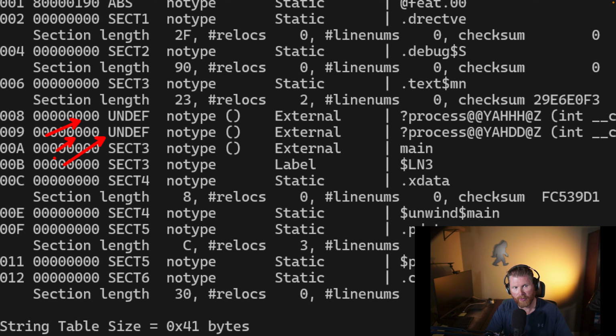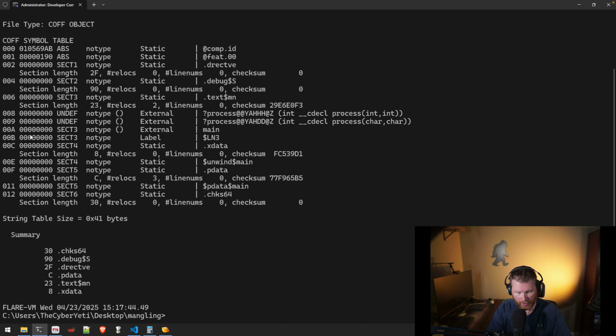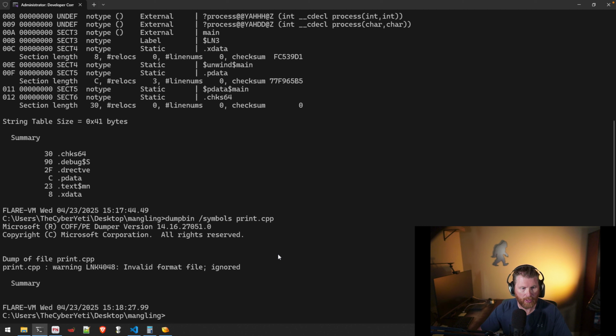Linker, you need to go and figure that out for me. What the linker can do is search other object files. This is where it can use the actual mangled name to go searching the symbol tables of these other object files. It helps if you get the right file.